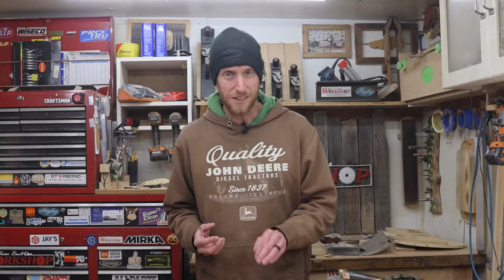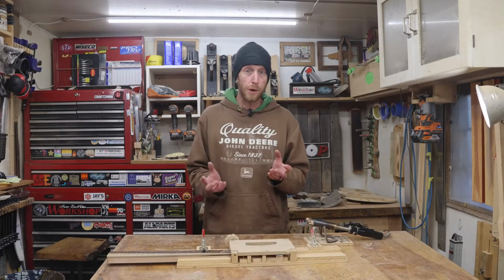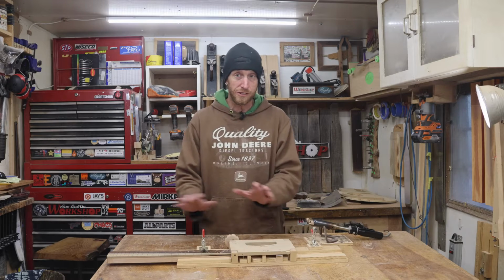While I was routing this relief, I had the branding iron heating up. It's now time to add the logo to this neck and make this an official Haley Guitars. This is something that I always do at this step before I remove anything from the jig. That way everything stays in alignment.